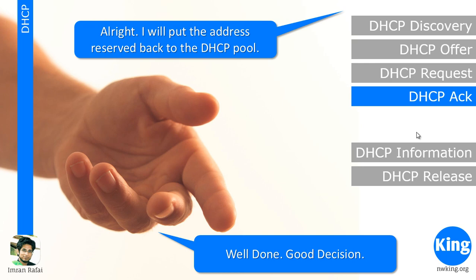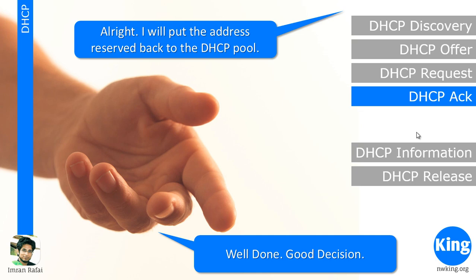Now when the DHCP server at 192.168.1.1 hears that, he says, all right, I acknowledge that. So he sends a DHCP ACK to that. The other DHCP server, what it does is it had reserved the IP address 1.50, right? So what it would do is it would put that IP address back to the pool, so it could assign that IP address to another client if there is another request. So these are the 4 critical messages that the DHCP exchanges in the initial DHCP IP address assignment.